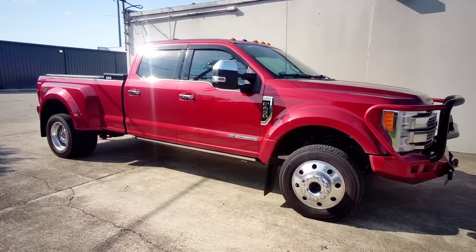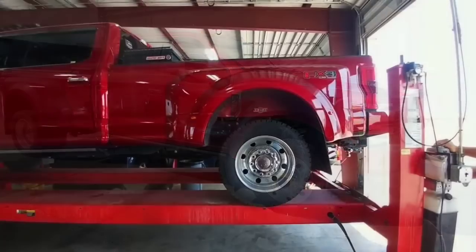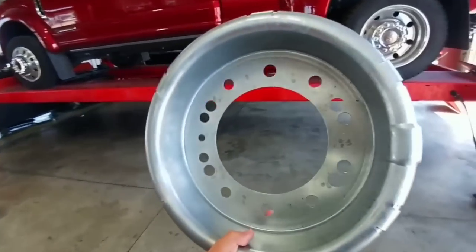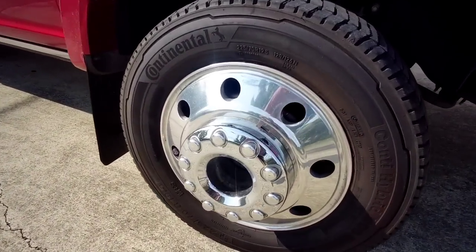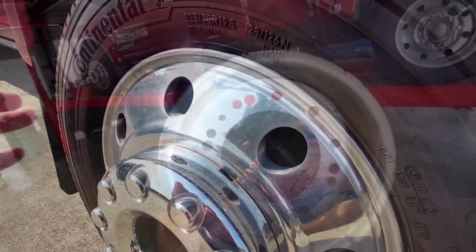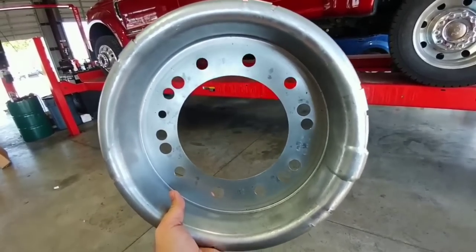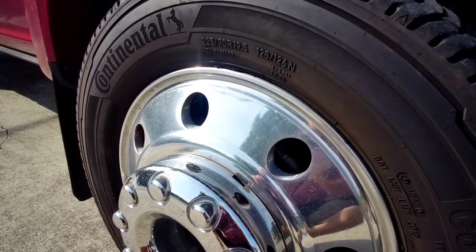About a year and a half ago I got Centromatic balancing rings installed on my truck. Since then I've added 15,000 miles and wanted to give you all a follow-up on how they've been performing. If you don't know what Centromatic balancing rings are, they are these rings right here — a ring that has oil and beads inside of it, made to balance out your wheel and tire while driving down the road, versus having traditional stick-on or press-on weights all around your wheels.